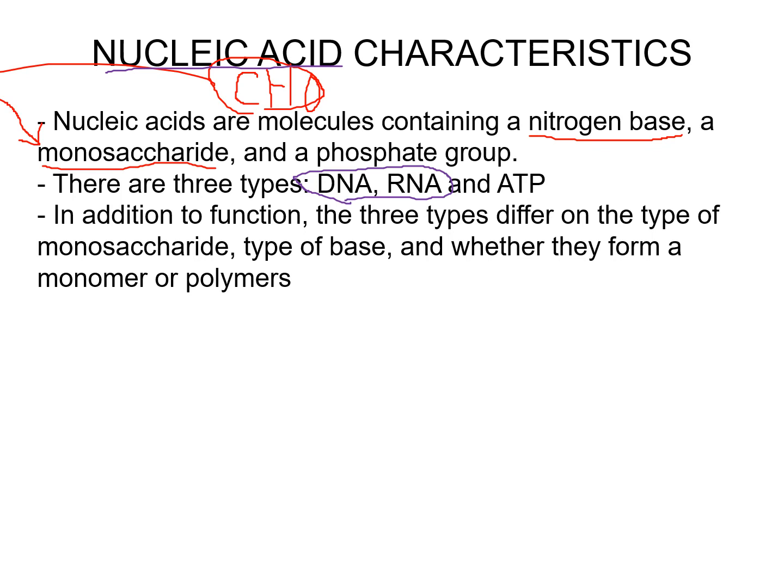They're all going to be unique in regards to their function because they're all different, right? Even though they have the same ingredients, some are going to have different shaped sugars, some are going to have different nitrogenous bases, and some are going to have different amounts of phosphate groups. And because the shape is going to be different, as we know by now, the function is going to be different for all 3 of these.